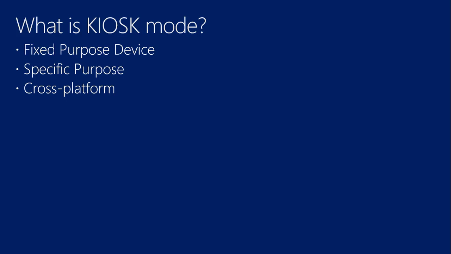Kiosk mode is cross-platform. So like I mentioned a moment ago, we're going to talk about Windows 10, right? Well, for Windows 10, when we say kiosk mode, you can hear a couple of terms referred to it. You can hear AppLocker, right? You can hear assigned access. So if you look at our docs, you'll see that kiosk mode really is assigned access. It also is AppLocker and so on, right? So it uses those technologies to achieve the kiosk scenario.